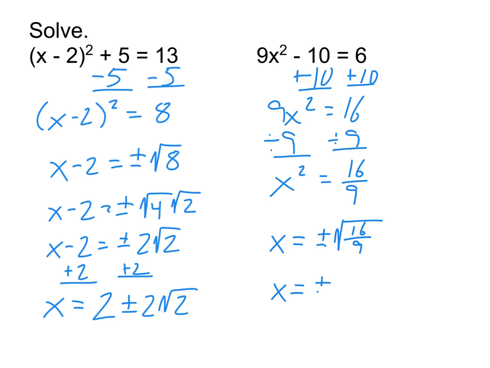If you have a square root of a fraction, you can take the square root of the top and the bottom individually. So the square root of 16 ninths is going to be the square root of 16 over the square root of 9. Square root of 16 is 4. Square root of 9 is 3. That's why I like to stick with the fractions here. If you were doing this on your calculator and dealing with decimals, you'd end up with some ugly looking decimal. You'd still never realize that this was something you even could have just done in your head. So I just want you to be able to see this for the times when you can do it nicely.